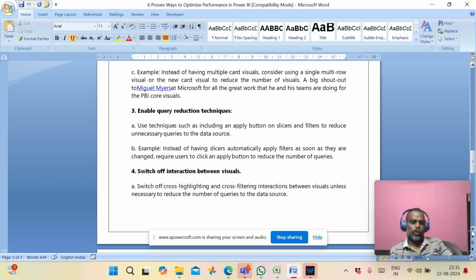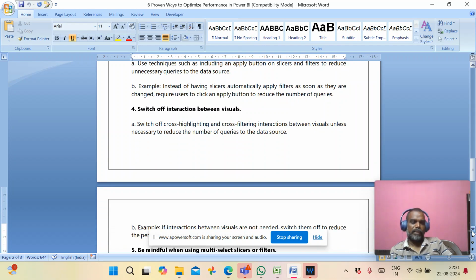Also, you need to understand the interactions between the visuals. For example, if you have four visualizations in a report, you can have a kind of master-detail report. Once you click on the master visualization, the detailed report shows the result, so you can switch off the interaction between the other visuals.